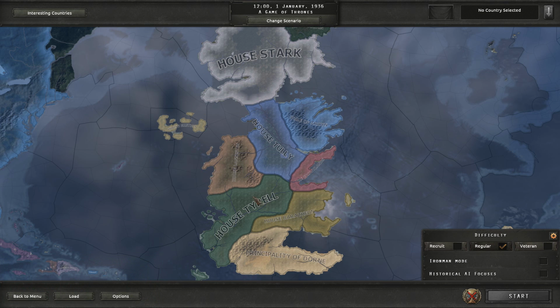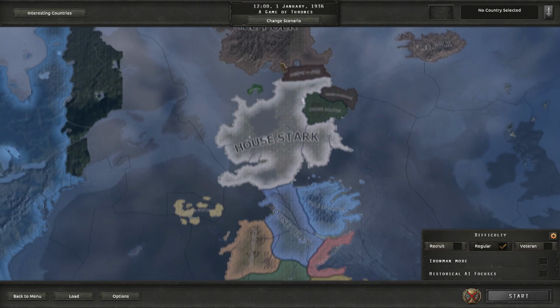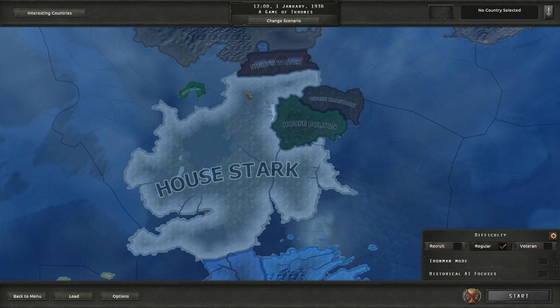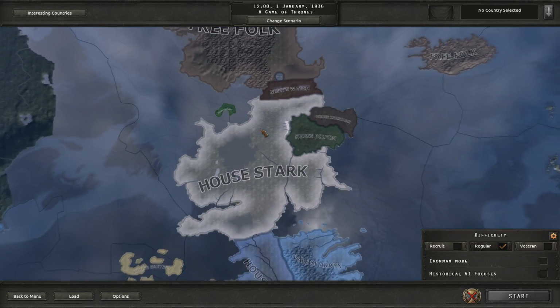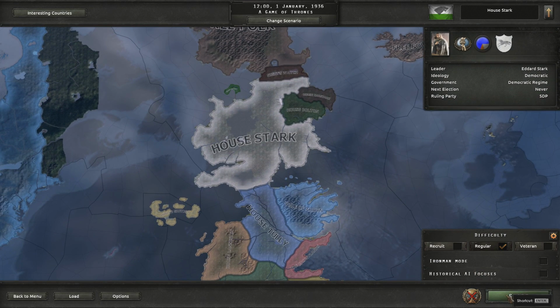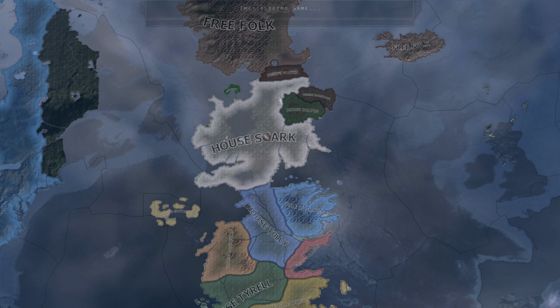So what we're going to do is take a little look at the mod, play it for a little while, see what happens, and if you'd like to see more when the mod is a bit more complete, of course, I am very much open to that because I'm a huge Game of Thrones fan. So yeah, let's click on the old House of Stark. We will go for House Stark.